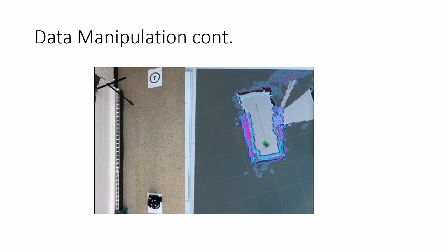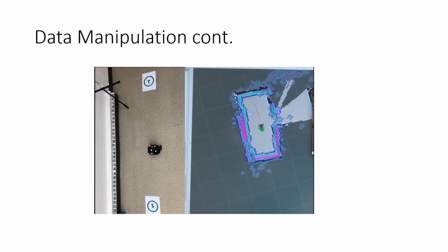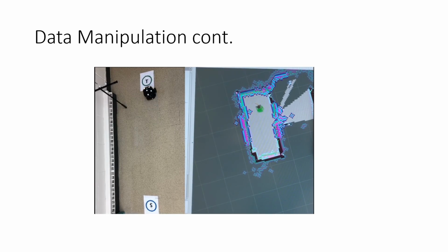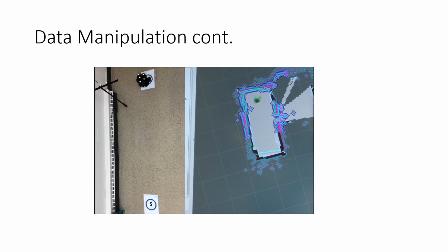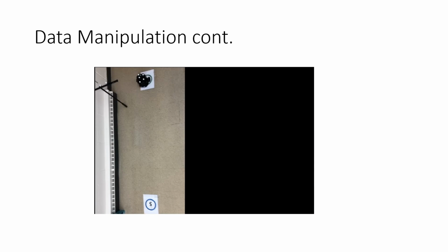Here, the robot moves without the probability threshold and has spoofed sign data as in the previous video. As you can see, the results are similar to those seen with the spoofed sign data and the use of the probability threshold. The robot does not stop for the stop sign.